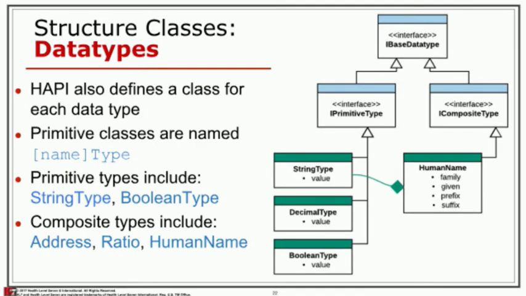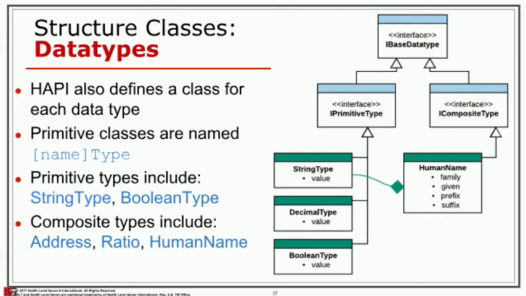There are data types as well, defined within the FHIR specification, and as I'm sure you all know, we have a set of primitive data types in FHIR, so strings and decimals and booleans and all of that type of thing. All of those are represented as wrapper classes within HAPI FHIR. So there is a StringType and a DecimalType and a BooleanType that deal with those. We just basically take the name of the FHIR primitive and add the word Type to the end of that. We've also got a set of composite data types. So FHIR defines things like quantity or ratio or human name or address. All of those are composite data types in FHIR, and we've defined Java classes that represent those things.